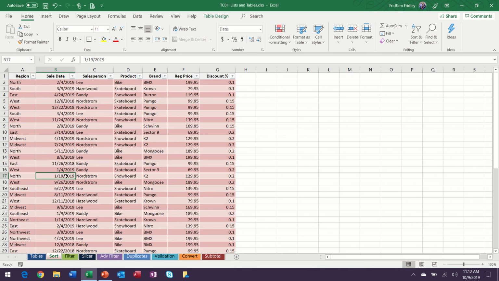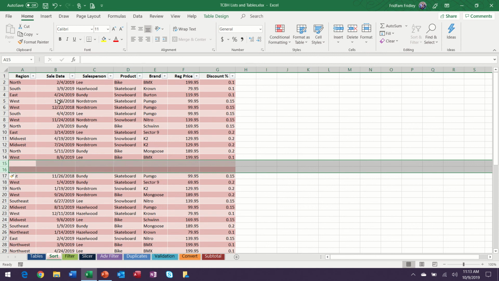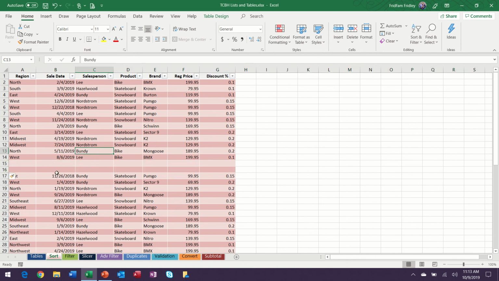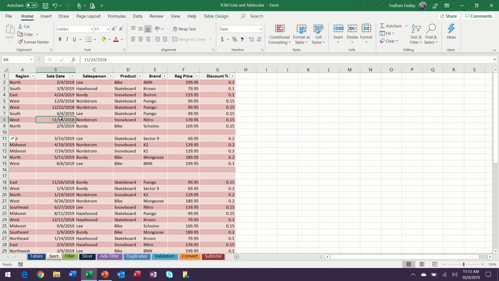So some things that we see right away, we just see color, and every other row is a different color. Okay, that's something that happens with a table. There are other things too that we'll look at in a moment, but that's one of the features that is in there. And if I were to add in, let's say, a couple of blank rows in here so I can squeeze in some more records, you'll notice that Excel will continue on with the every other row for the colors. Let me just throw in another row in here anywhere. And you'll notice again, Excel takes care of every other row is the same color. Now that's an automatic feature that happens because this is a table. It's something you don't have to worry about.